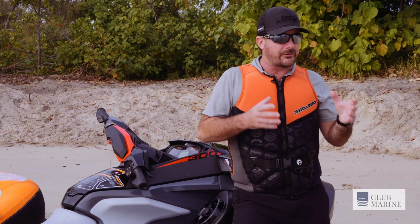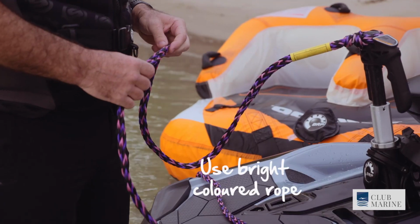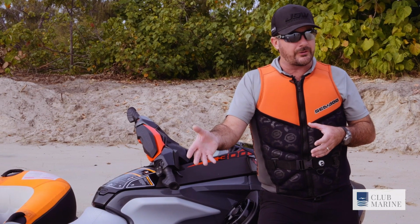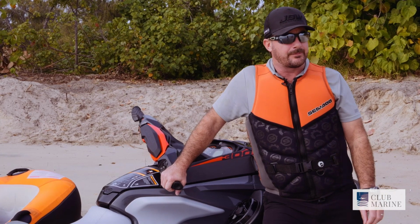When choosing a ski rope or a tube rope, a brighter colour, it's better. You can see it. If it is floating in the water, it's not going to disappear from your sight. So a brighter colour rope is a far better option if available.